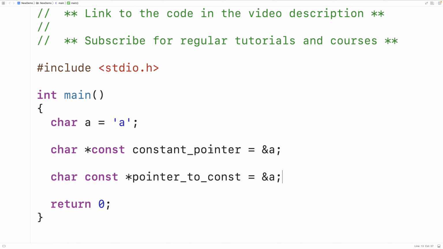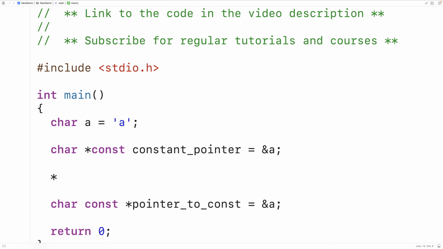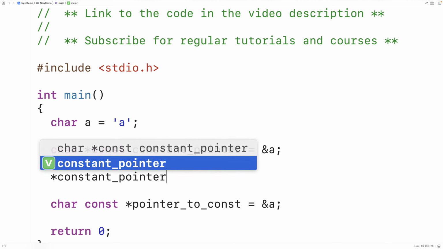So what is the difference between these two ideas? With a constant pointer, we can't change what the pointer is pointing to. We can't change the memory address stored by the pointer. We can change the value of what the pointer is pointing to. So in other words, we could dereference the constant pointer, which is pointing to a.